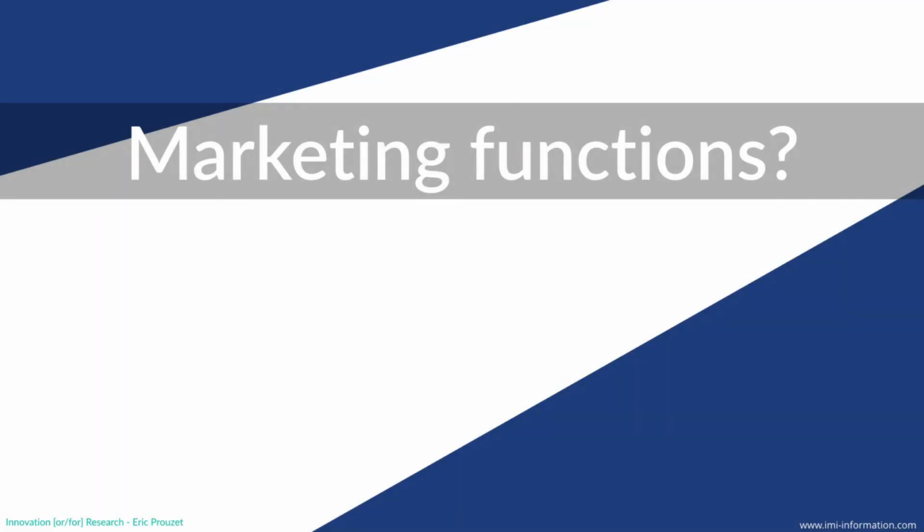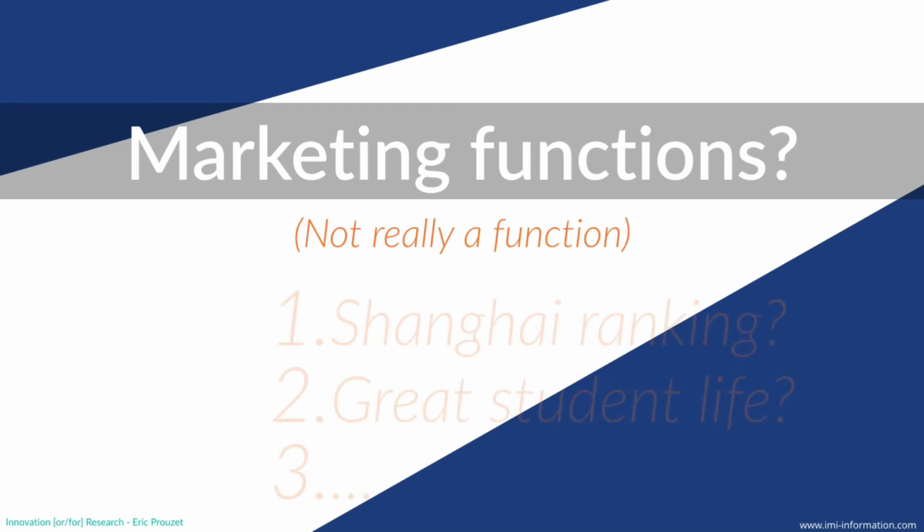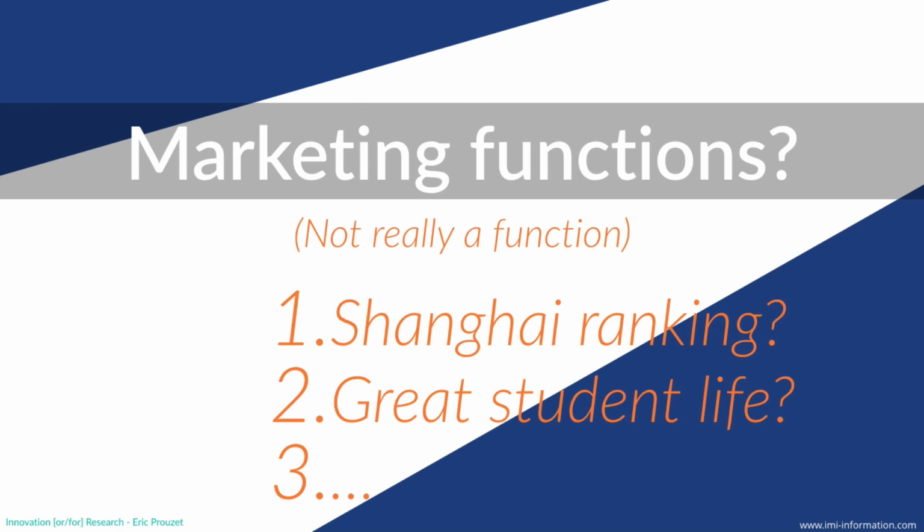And when we look at the final marketing function, which is not really a function, there could also be an endless list of different functions. What is important? The Shanghai ranking? How does it make the university better about what students can get? Great student life, great parties, good location, by the beach, etc.